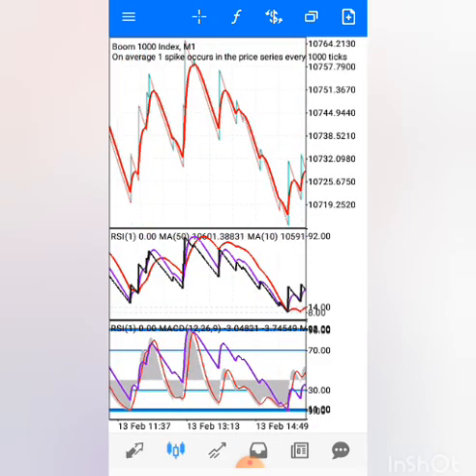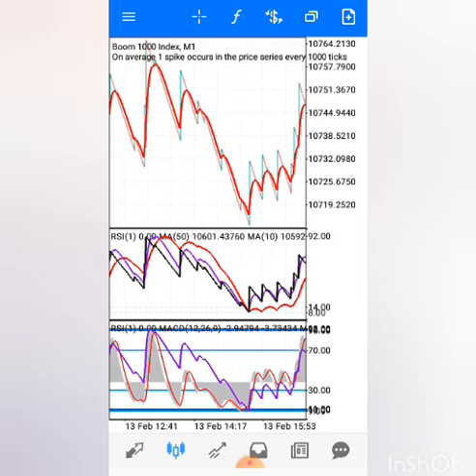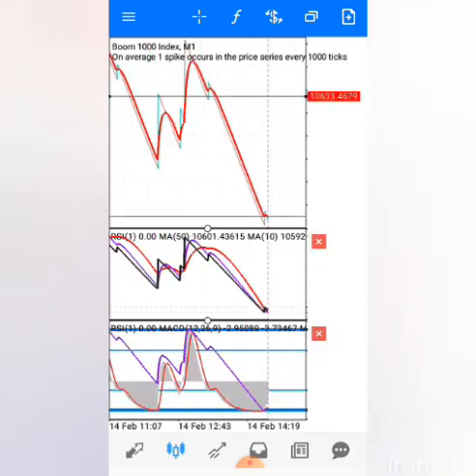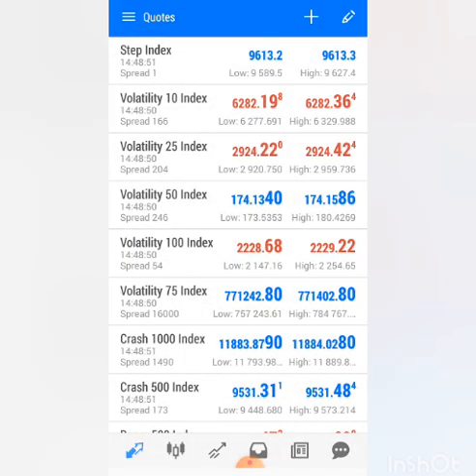This is another good example, guys. You see everything has already converged at these 8 levels. The MACD histogram touches this zone, the red moving average and the purple moving average touch at this zone, and the market spikes up. Next, let's check crash and see what is happening.